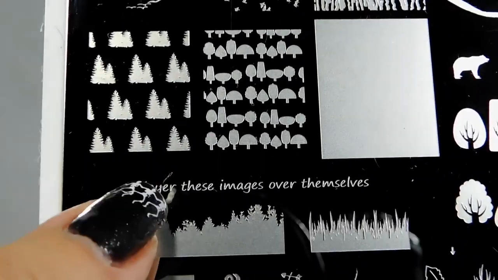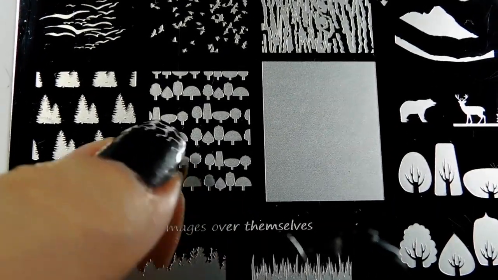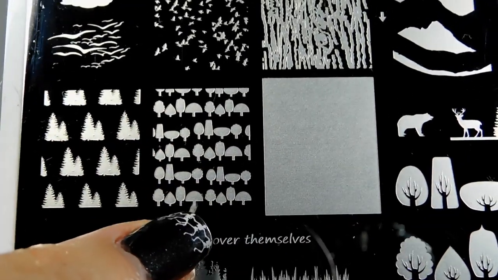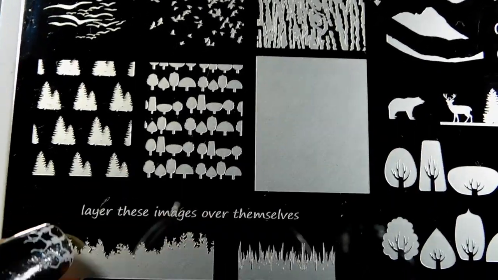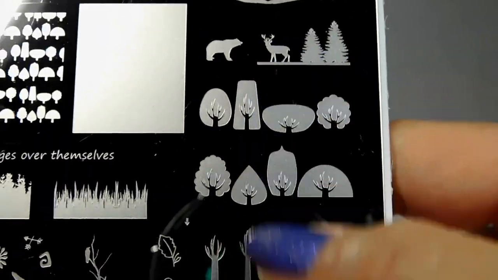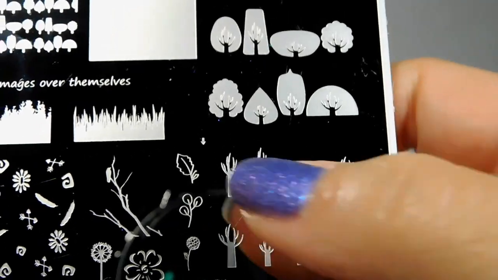So play around with that, but definitely looks to me like it's meant to be skies and mountains. Some beautiful fir trees and a full nail image. And then you've got more blocky 60s or 50s retro sort of trees here, and a full nail image.